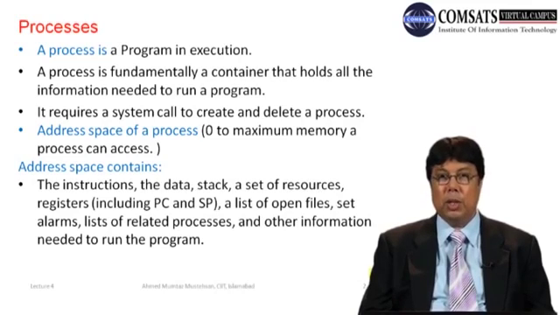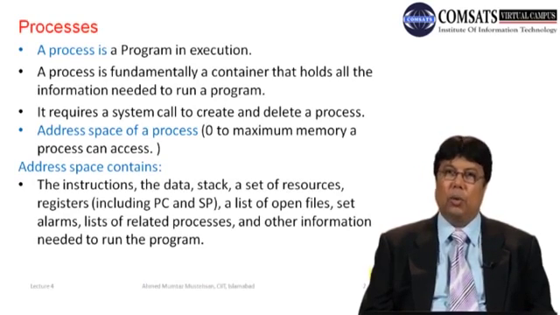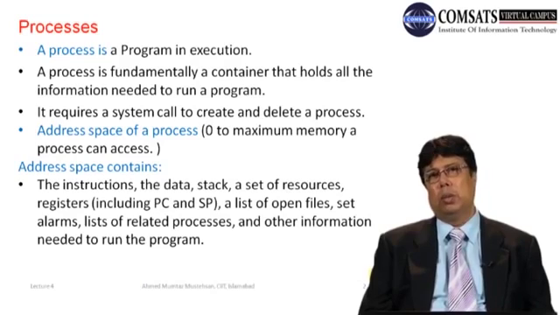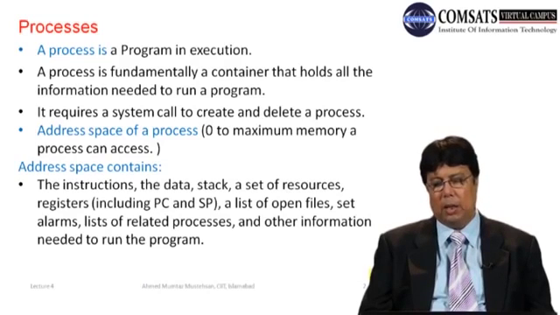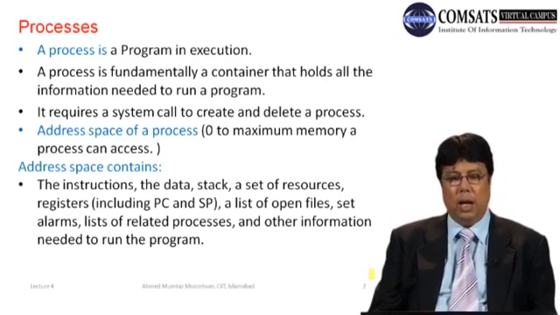List of related processes: how many child processes it has created, which processes it is communicating with, and what their status is, that should also be part of the process address space. And any information that could be. We almost covered everything, but yet if there is anything else, that should also be considered part of the address space.